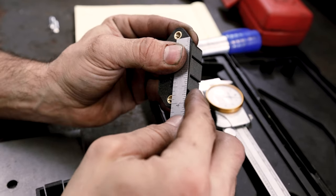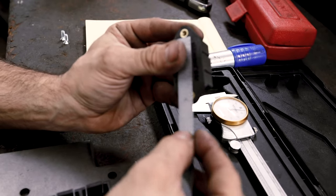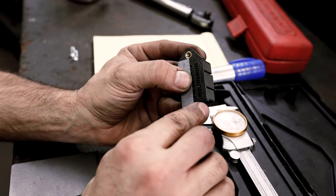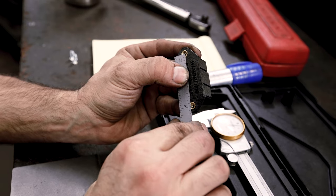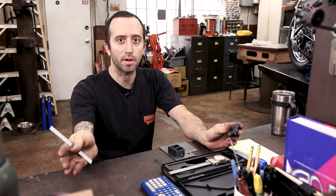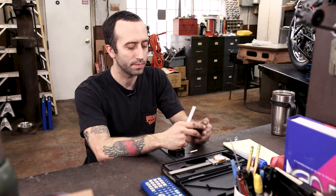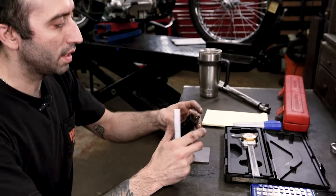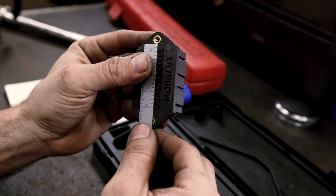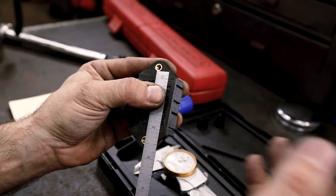First off you just got to measure what your center to center is, and since it's a through hole it's hard to actually find the center right — then you're just eyeballing to the other side. If you don't know this trick: find a hard edge on one side — I'm measuring where the brass meets the plastic, measuring from there — lining that up really nice, and then measure just to the same side on the other end. That looks pretty dead on to two inches. Since it's four I'm going to switch around — dead on to two inches. That's the same measurement as from edge to edge to center of the part to center of the part.